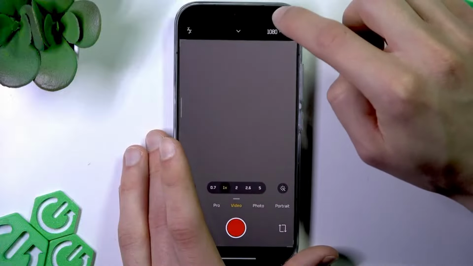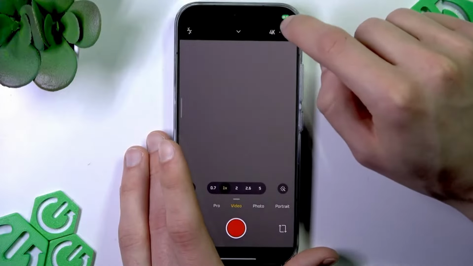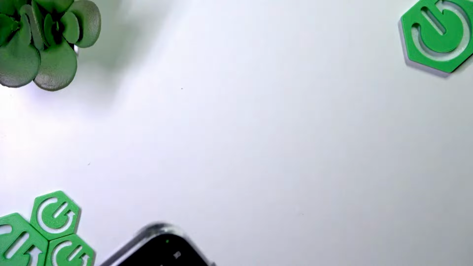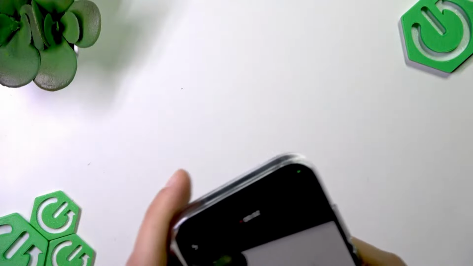more frames per second, then switch to Full HD, and I'm not sure about 4K. Yeah, 4K also supports 60 FPS, but if you want to record in 8K, then you're gonna be recording the video in 30 FPS. And let me quickly show you what an 8K video looks like on the smartphone. Okay, so it's gonna be a very short one since 8K videos occupy a lot of space. And so yeah, that's basically the video.